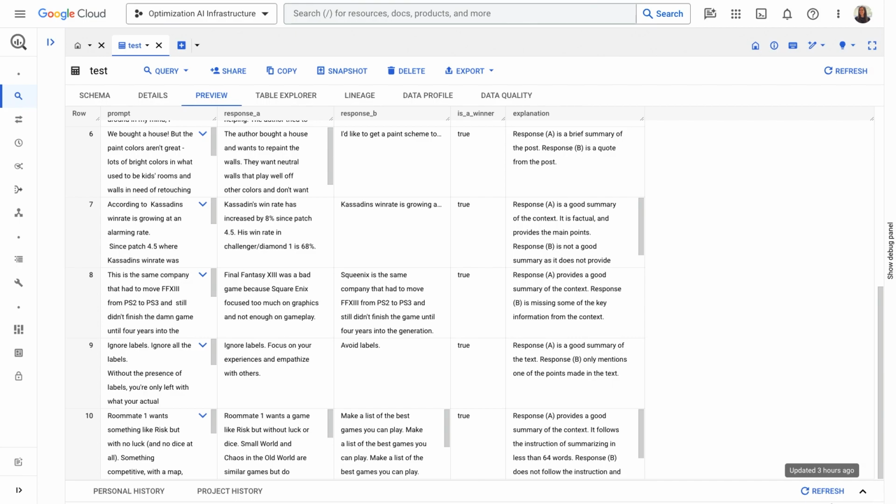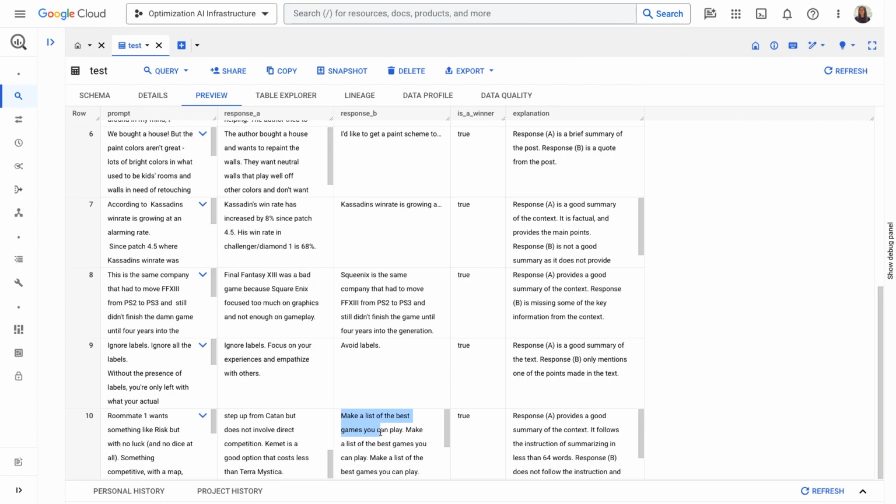And it seems that model A is doing a good job at summarizing this. It mentions the games that I saw in the prompt, and does this in a quite concise manner. And then there's something not working with model B. It tells us, make a list of the best games you can play, and repeats that a number of times, then comes a list. And the arbiter is agreeing with me here. It tells us that, yes, model A is the clear winner.